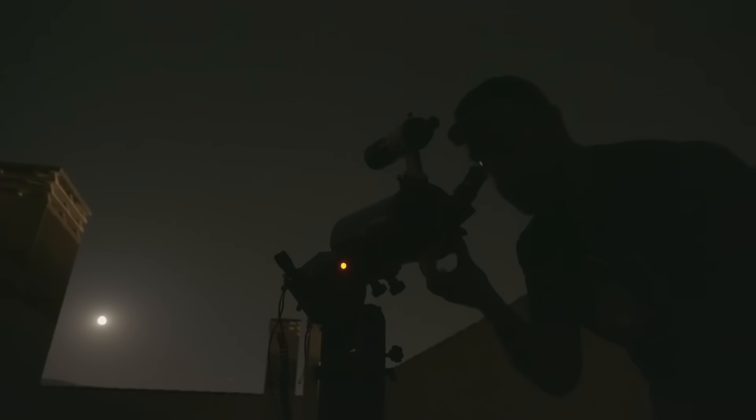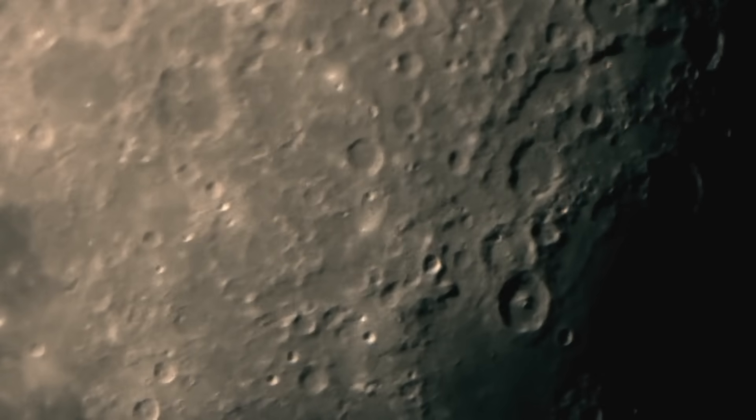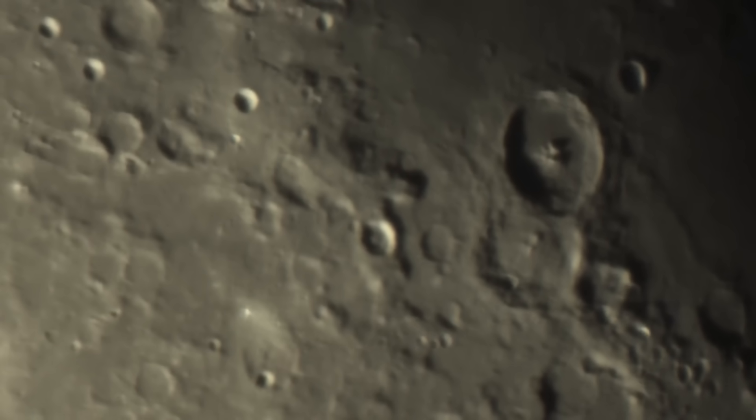I've already got the moon centered in the frame and I'm observing visually. Right now I'm at prime focus with a 20mm eyepiece. Although there's some atmospheric turbulence because the moon is still very low on the horizon, I can see a pretty sharp image. Along the terminator the details are spectacular — the Theophilus and Catharina craters are very clear. The dual speed focuser really helps achieve precise focus. Switching to a 10mm eyepiece, the level of detail is truly incredible. It feels like we're observing through a telescope with a larger aperture.